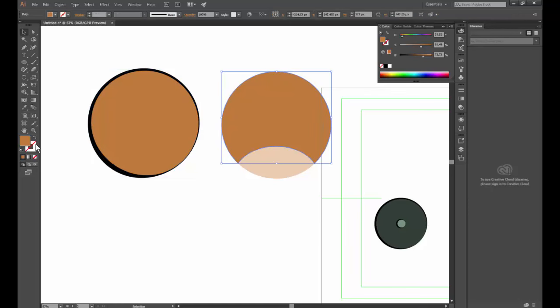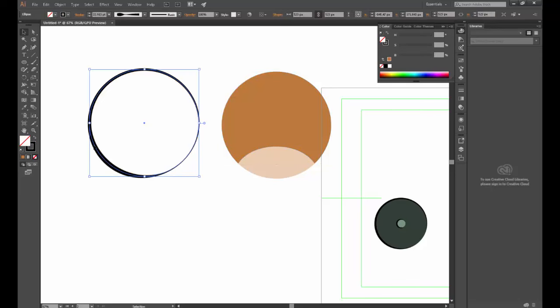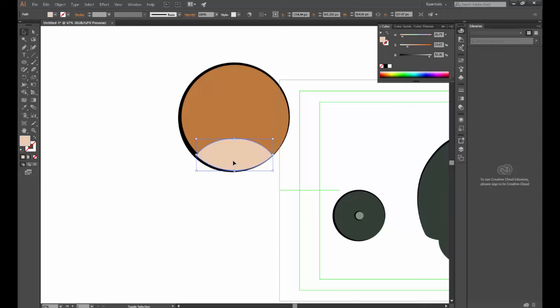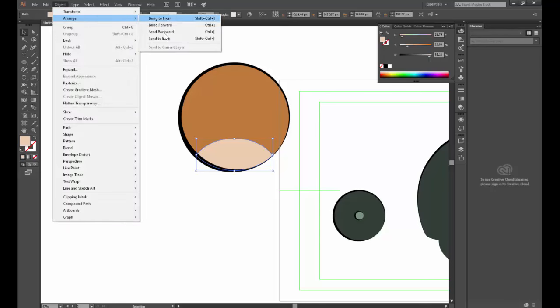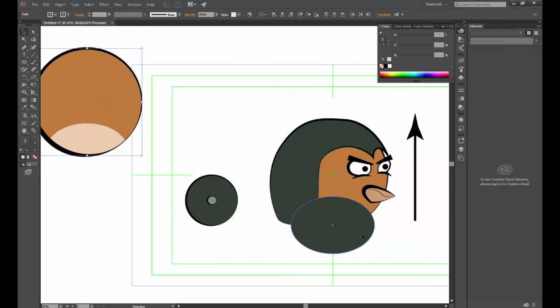So if I did this one and I put the stroke on it, you'll see that the stroke goes around this part, so that's going to look funny. So that's why we don't use that stroke, we use this one. So I take the fill off of it, pull this back on top of it, and now it looks like I have that. I just have to take this piece and push it below it. Cool. So I just grabbed it, and using my hotkeys, I was able to arrange and then send it to the back. So now I have this, which is a really cool way to kind of show off the body compared to just this flat version.